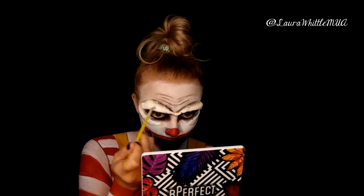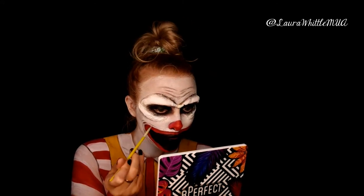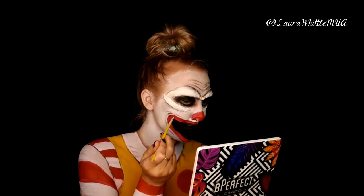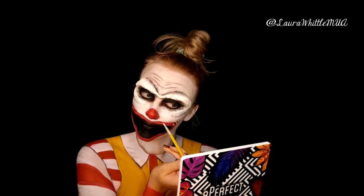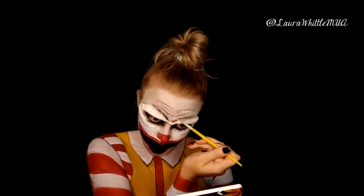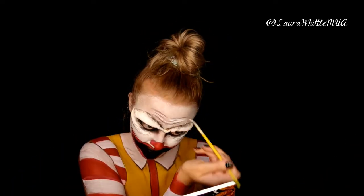Now going in with the white paint and just making sure everything is highlighted. The top of the mouth is highlighted white paint, the prosthetics are highlighted, adding in white detailing to the lips, and then ensuring that in between each dimple and wrinkle there is white paint to make it stand out and be highlighted. This finishes the 3D effect.